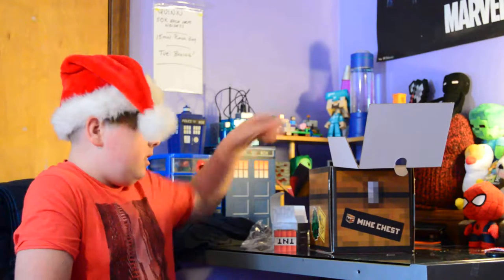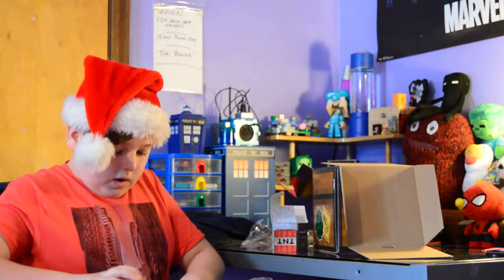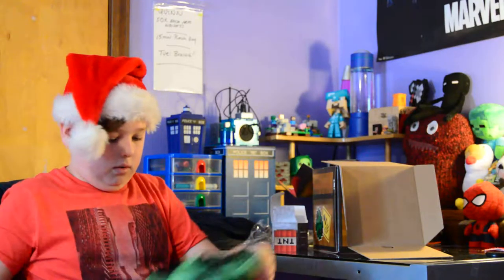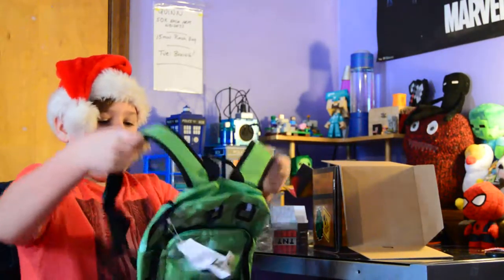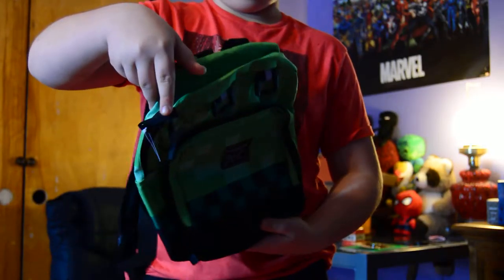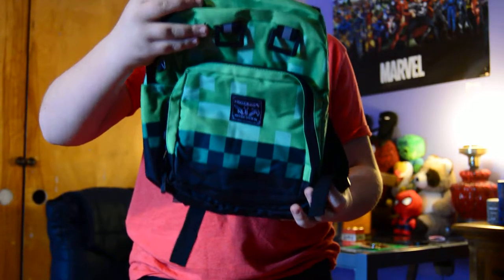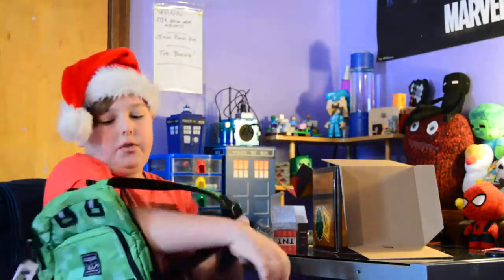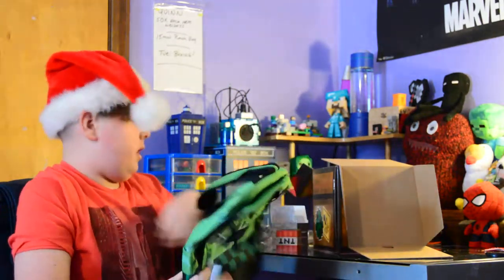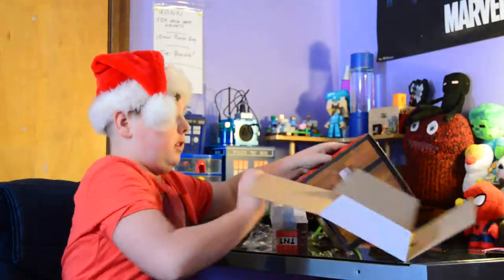Anyway, we have our next item. So, this is a drum roll, please. Ooh, like a creeper mini backpack. It's pretty cool, a mini creeper backpack. It kind of fits on me. It's probably for younger kids, or just for a little traveling pack, snack pack. That's pretty cool. I might wear that on my Boy Scout field trips, so that might come with some use to me. Hopefully it does for you, too.